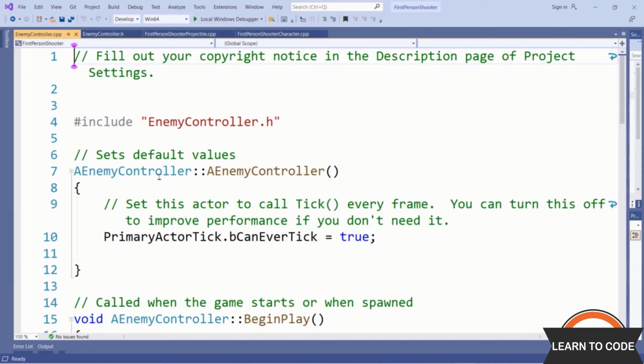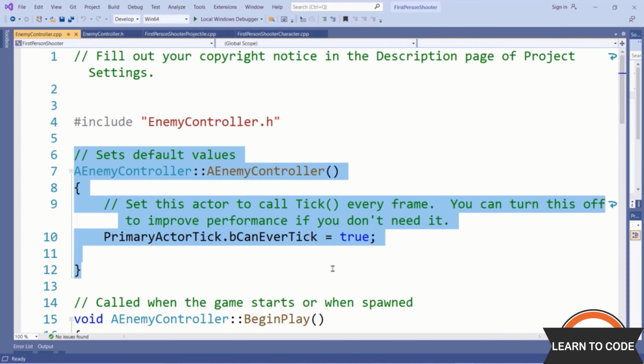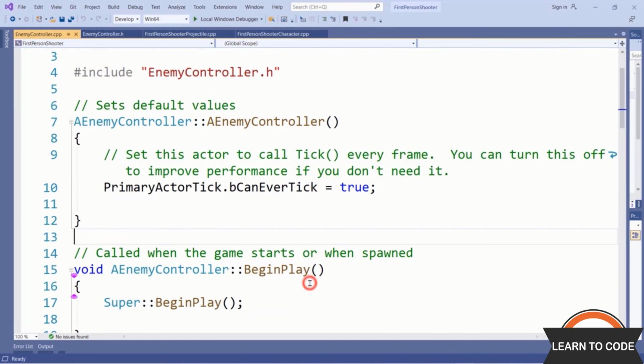We also have a C++ file. Note that it has to include its header partner here. Next, we have the actual implementation of, for example, the constructor. Here we have primary actor tick.b can ever tick equals true, because we want the tick function to be enabled.